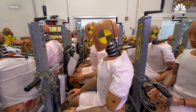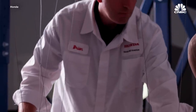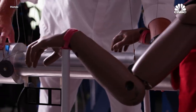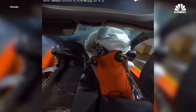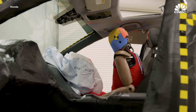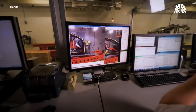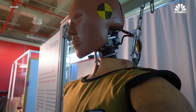Honda has about 50 dummies in its fleet right now, ranging from child size to full size, built for front crash tests, side impact crash tests, and so on. Honda has invested in the latest generation of dummies, including the Thor. With a background in biomedical engineering, Honda's engineer appreciates the dummies becoming more bio-fidelic, but the new dummy presented a challenge — the sensors captured much more information than Honda had the tools to process, though the additional detail is very valuable.